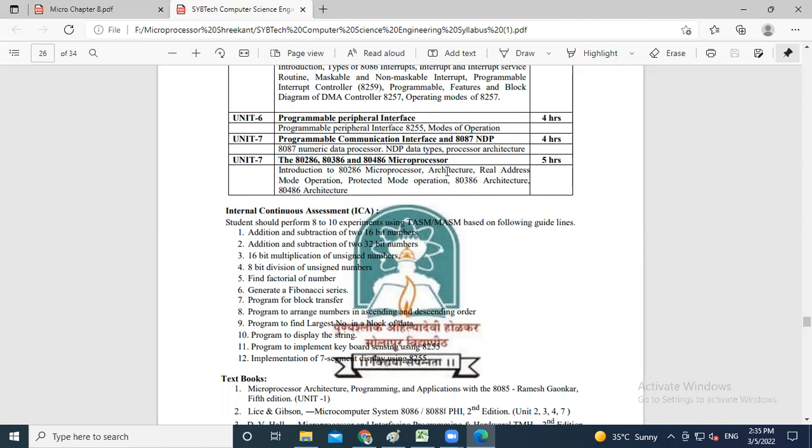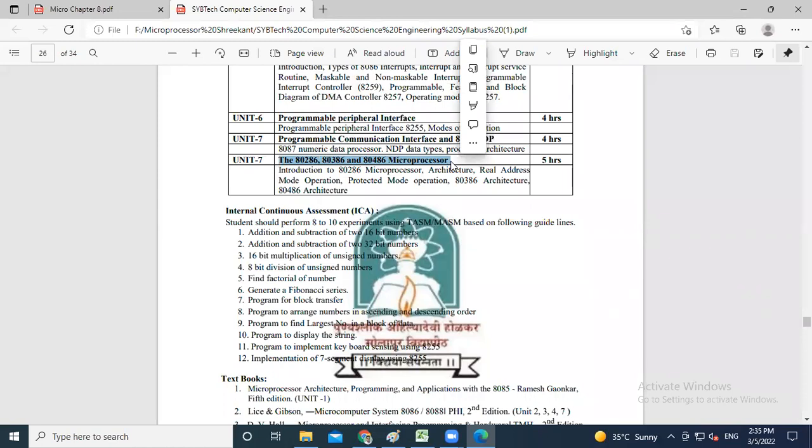In this unit, just check out the syllabus. There are three core processors we have to study again. What are those? Up to now we studied 8086, but in the eighth unit we have to study 80286, 386 and 486. Carefully check the syllabus. These are extended versions of 8086 only.